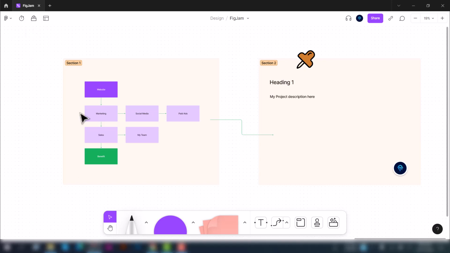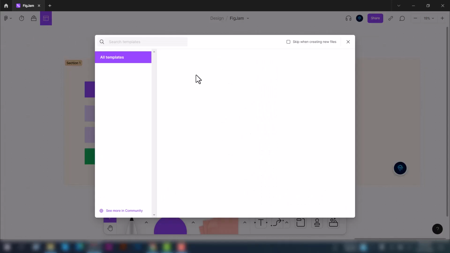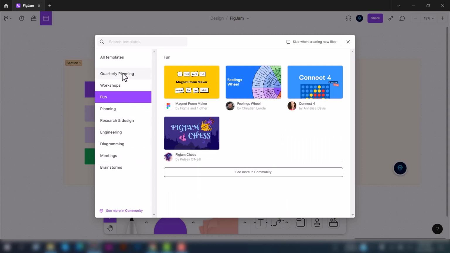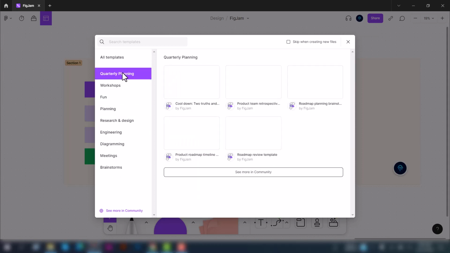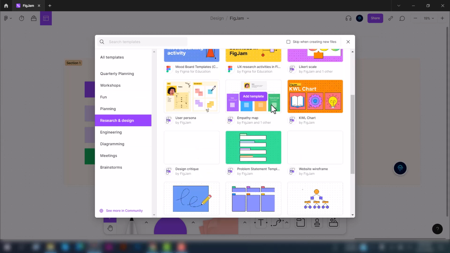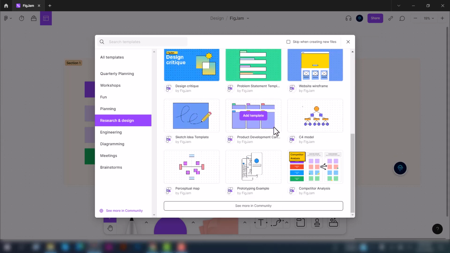Now let's have a look at the templates. Here you can see a lot of ready-made templates so that you can quickly complete your work. So let's use one of it. Simply click on this one.